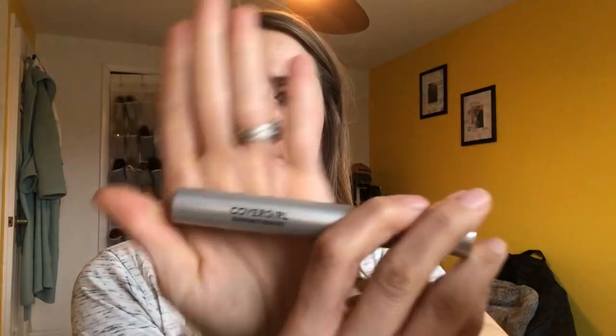So I do those and then I go in with a lash primer. This time I'm using the L'Oreal Lash Paradise. It's like a pinky color, not like the usual white ones. The other one I use is the L'Oreal Voluminous Primer. I love that one, that's my favorite, but I just decided to use this one today.